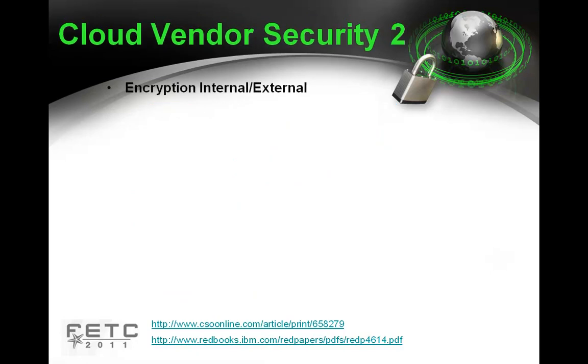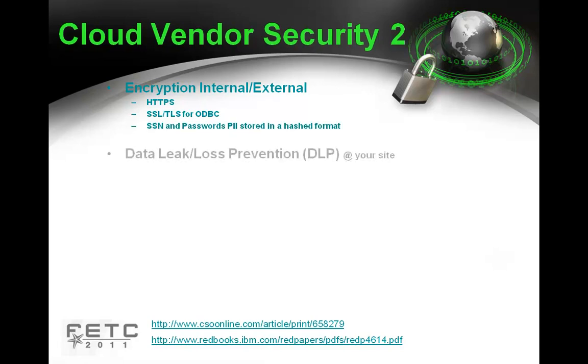Is there encryption of internal and external? For example, HTTPS needs to be on there, or SSL or TLS for a database connection. All of this needs to be encrypted when it's going back and forth, both internally when it's stored and when it's being sent across. If social security numbers, passwords, or personally identifiable information is being used, it should be stored with some type of hashing algorithm. When it's in the database, it should not be in plain text. It should be in some type of hashed format.